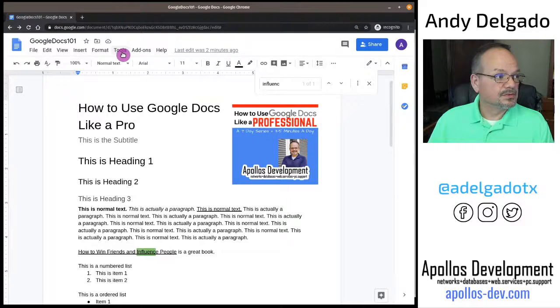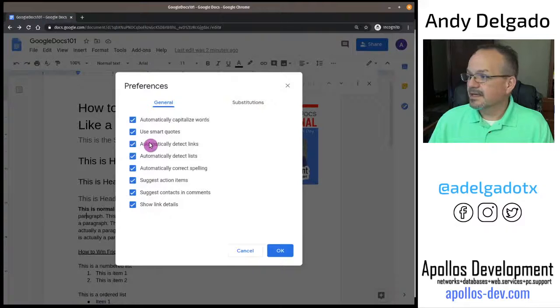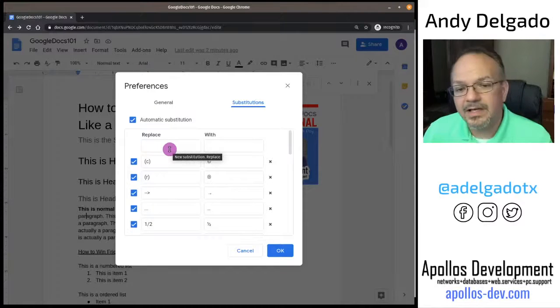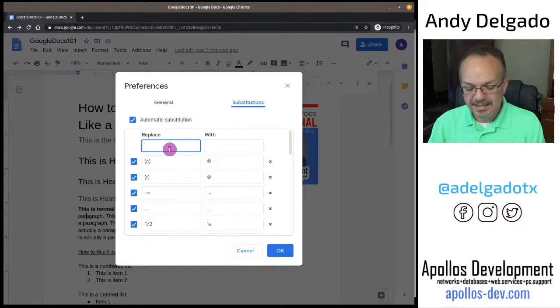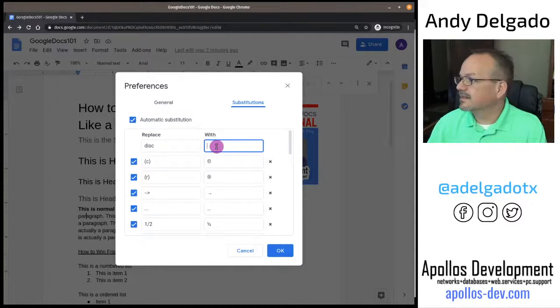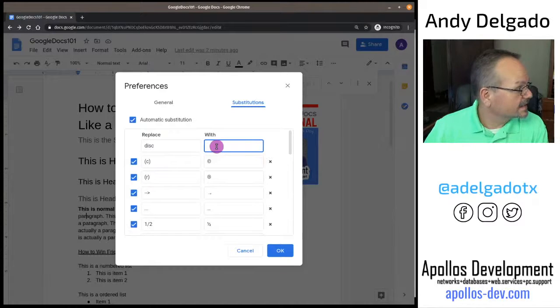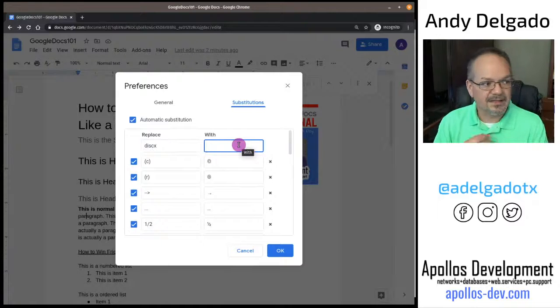So if we go up to Tools, and then we go down to Preferences, and then there's different things that we can do. Shorthand substitutions. So, for example, if we had a statement or a paragraph, maybe we had a disclaimer or something, we could say DISC, all right, and then we better do something like DISCX, because DISC is a legitimate word.